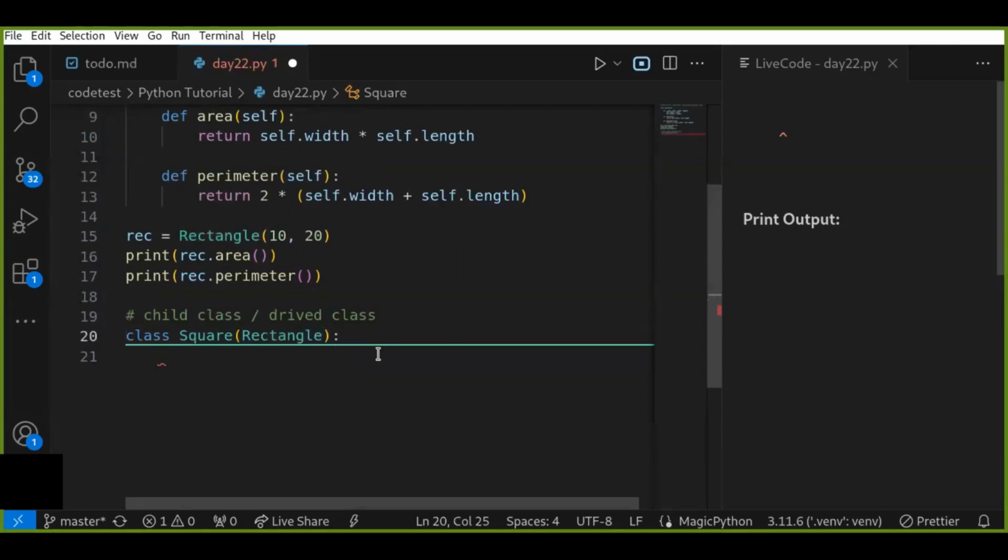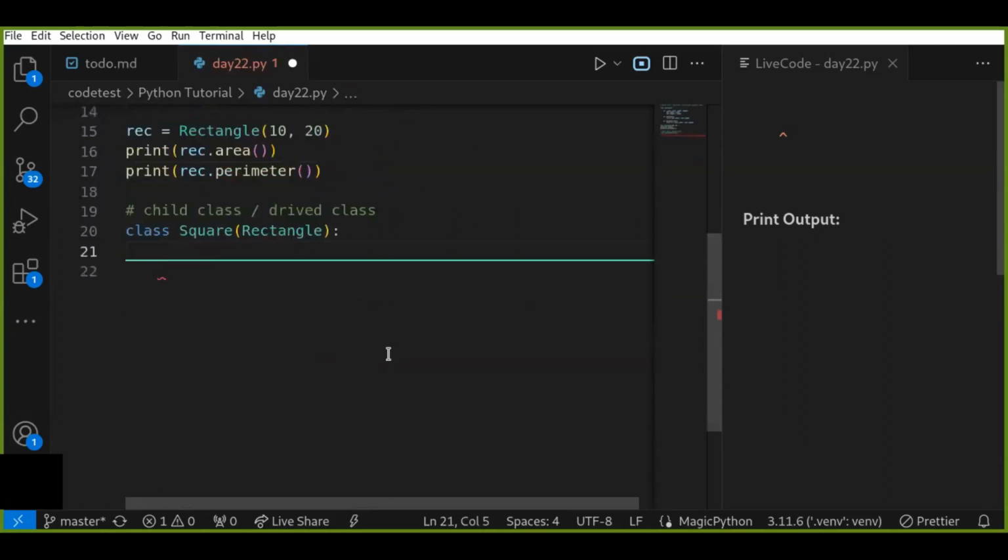So this is what is called a child class or derived class, which is derived from the base class. So this square is also a rectangle, but it's somewhat more restricted in that it has the same height as length. So we can subclass a rectangle and import this in our code.